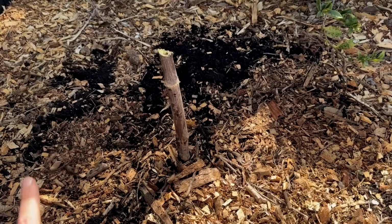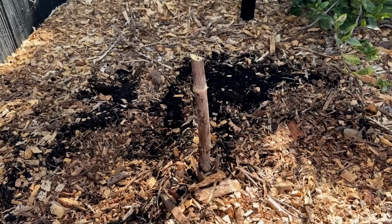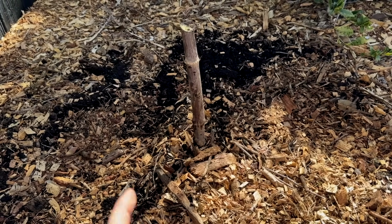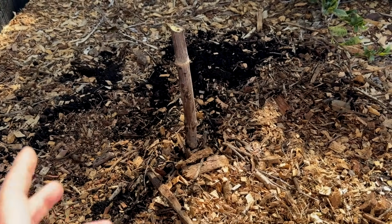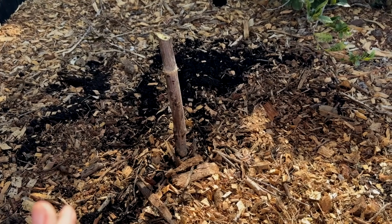Wouldn't that be amazing to have a whole bunch of these all around your garden? The one drawback to these is if you live in an area that has a shorter growing season, it might not bloom for you because these don't start blooming until fall. It needs plenty of time to grow up and mature before it starts blooming. So it usually starts blooming, I want to say September or October or something like that.